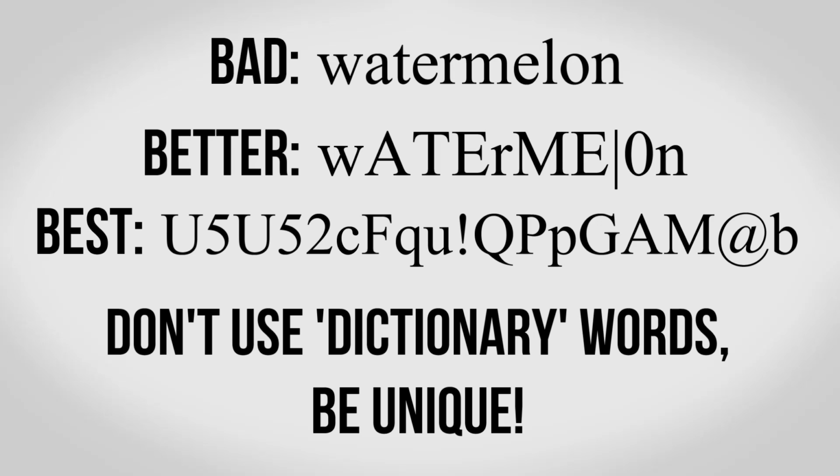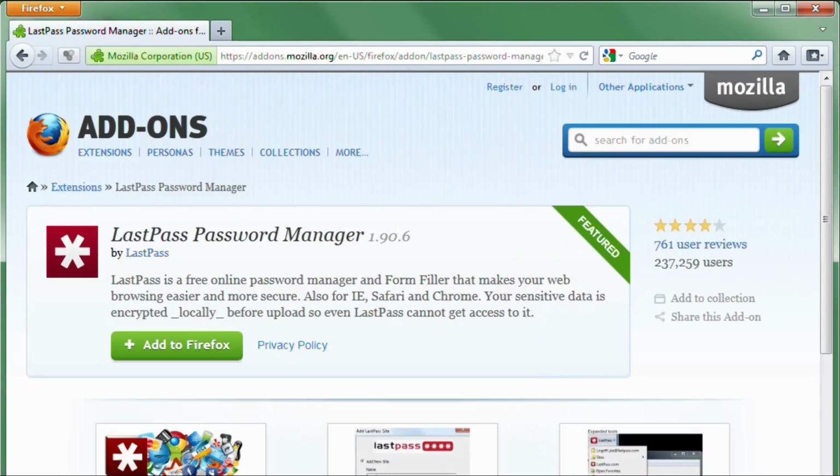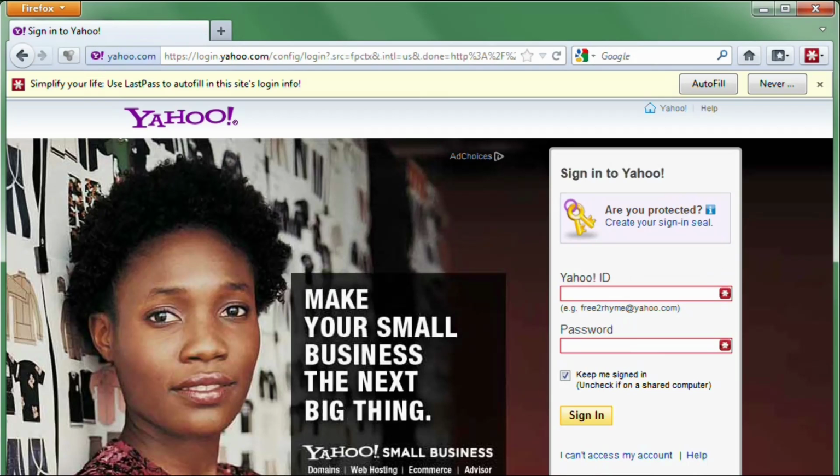Now of course, there's no chance that you're going to be able to memorize this by yourself, but since LastPass has it saved, you really don't have to worry. LastPass is also integrated into most major browsers, so all you need to do is download the extension, and it will automatically fill in all the information that you need as far as your passwords go. You can also opt for LastPass Premium, which is $12 a year and will allow you to access LastPass on pretty much any kind of mobile device out there.